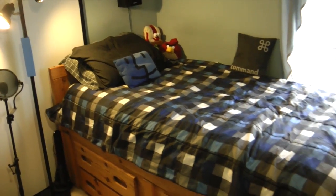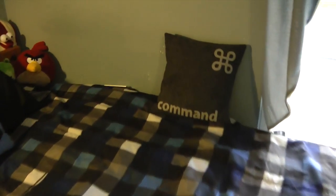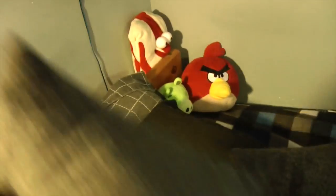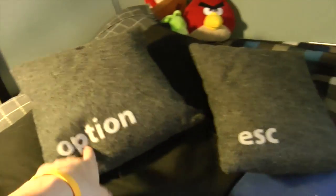This is my bed. It's very small considering my age and size, but it's good enough. I do use the drawer and closet for clothes. Heading back over here, I have a Command pillow, Option pillow, and Escape pillow — these are usually behind my bed. They were a gift from Kyle. Command-Option-Escape is the shortcut for Force Quit on a Mac, and I put these two behind me whenever I watch Netflix.